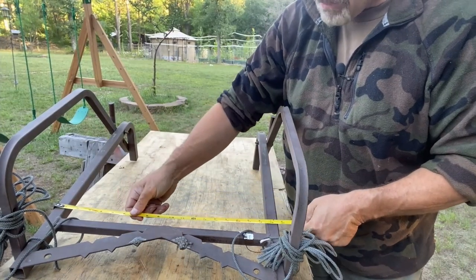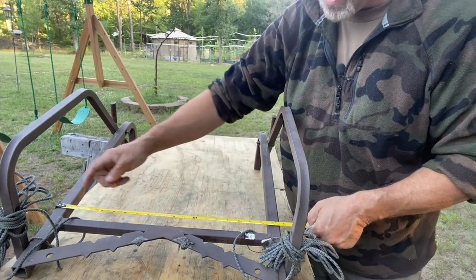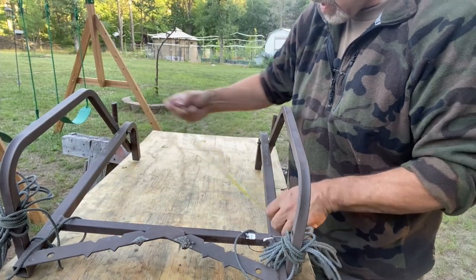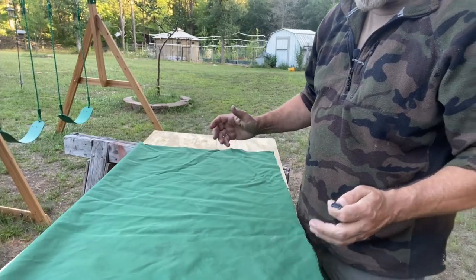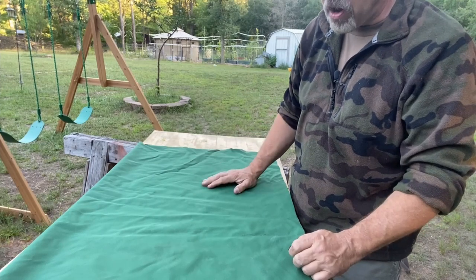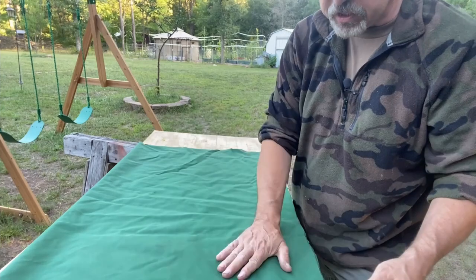For this tree stand I'm going to want a piece of canvas that's about 19 and a half inches wide across the top, with some extra to roll underneath so we can lace it up, and about 16 inches long. I salvaged this piece of canvas from an old ice fishing house that was too damaged to repair. I'm going to double it up so that I have two thicknesses — it'll just make this a little bit stronger.